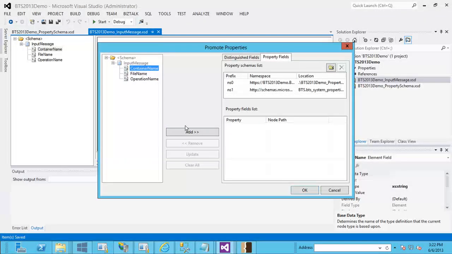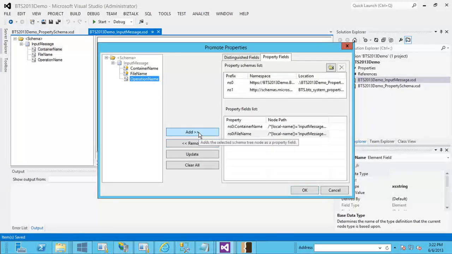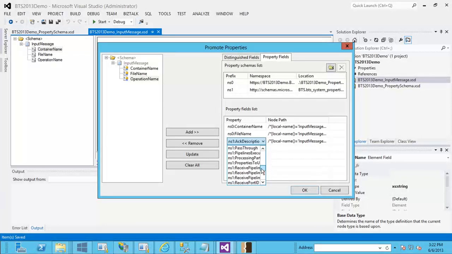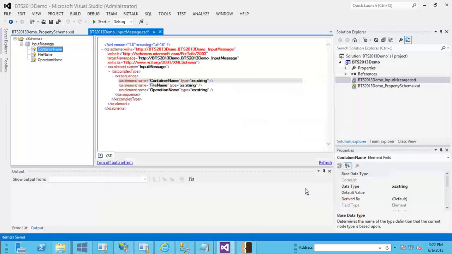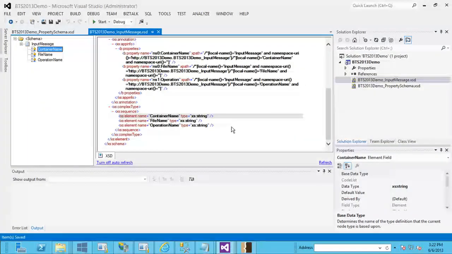Now the container name, I'm just going to map it to the default container names of the property schema. And the thing with respect to operation name is it's interesting because you need to tell BizTalk which operation to invoke. So in this case, I'm just going to set it as ns1.operation. So here you go. And that's all the code you have to do. We are just creating a schema. And again, to set some more context, it will become a lot more clear when you go into the demos as to why we are doing this.